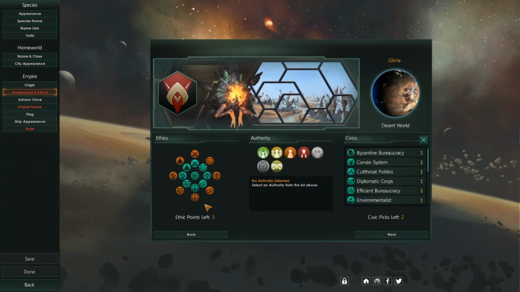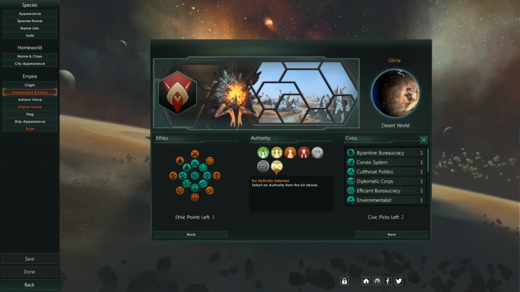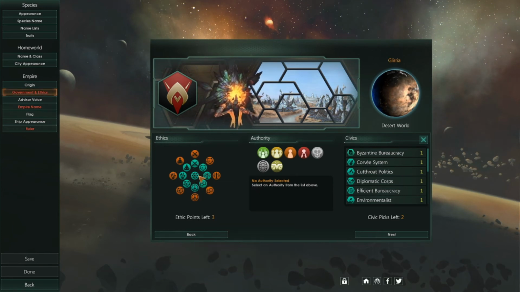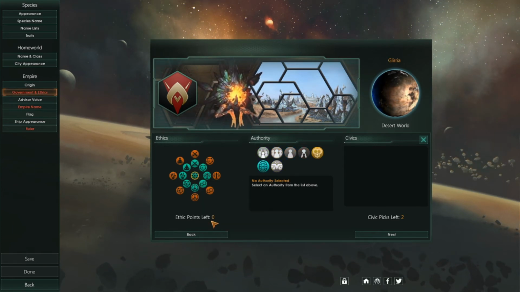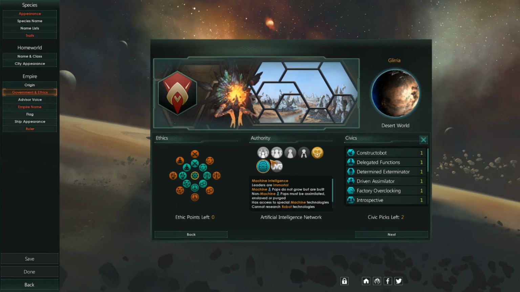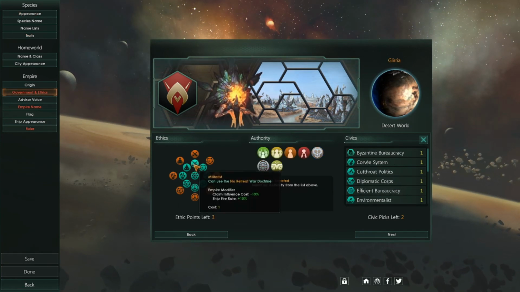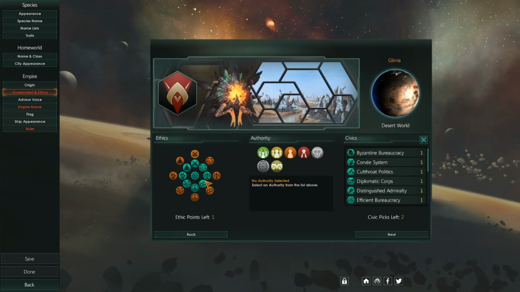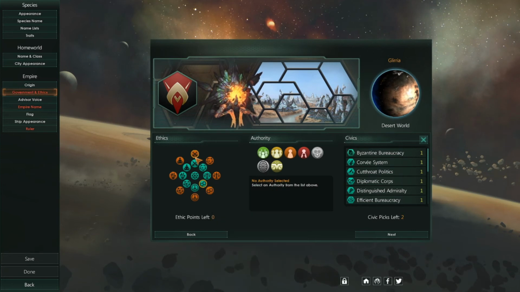Let's go. Government and ethics. Eight morphologies you can pick from. And also a bunch of these. So you have 3 hit points. If you pick Gestalt, that takes all 3. And that's how you become a hive mind or a machine intelligence. You can be robots. But yeah, most people will pick, say, a fanatic ability and a just normal one. But you can go 3 of these.